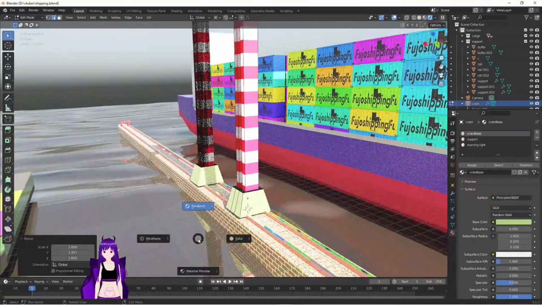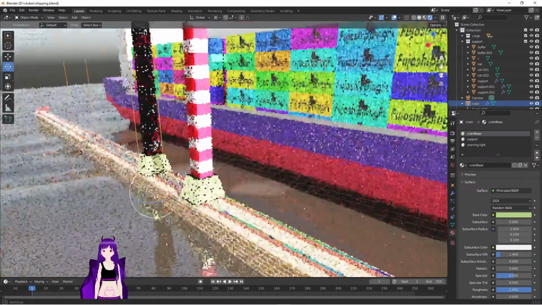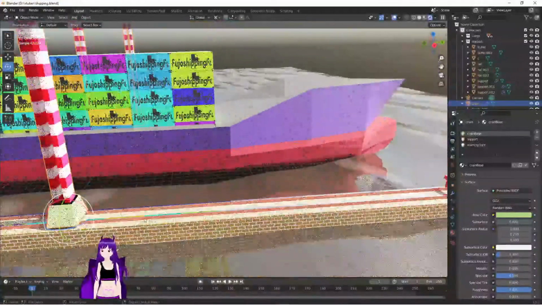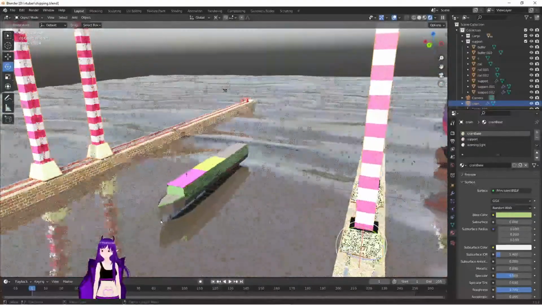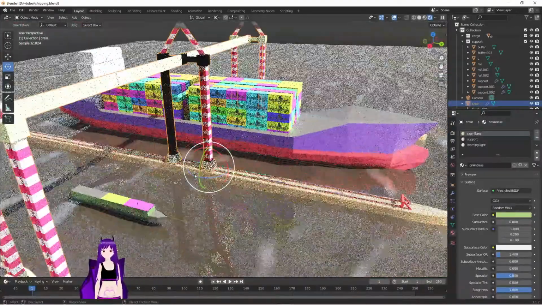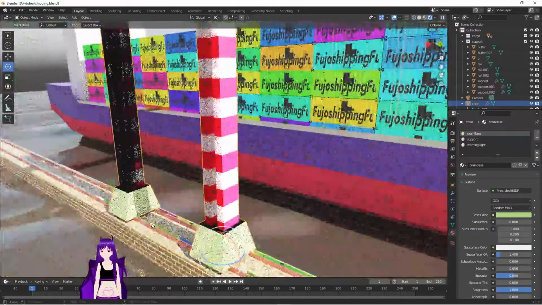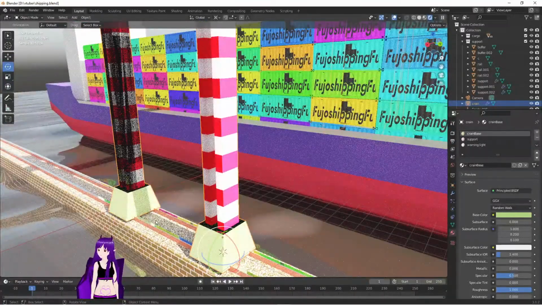Now we can get out of edit mode. I think that blackness there might be a loading issue, but we'll find out when we do a proper render.